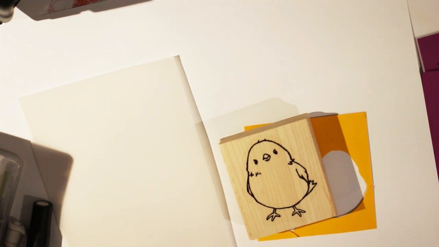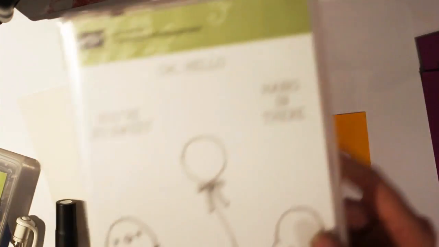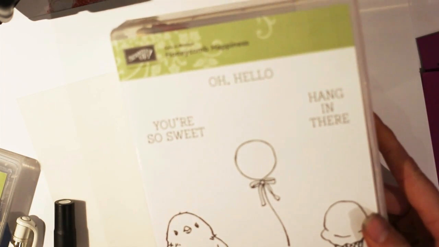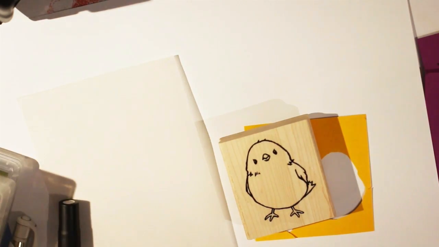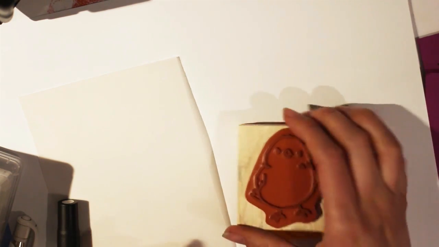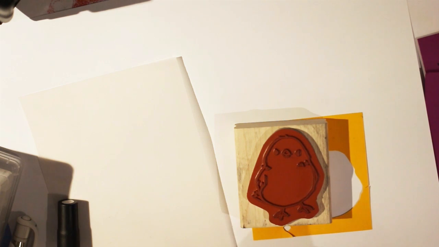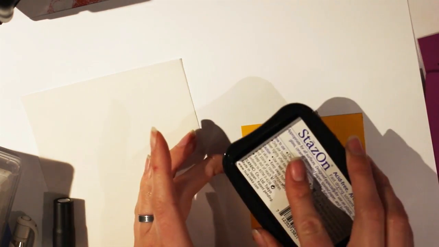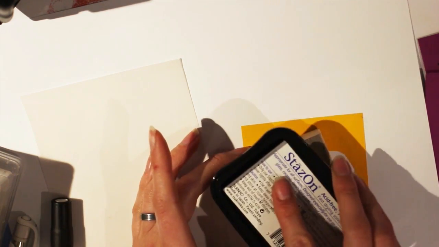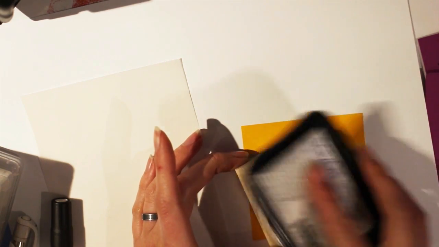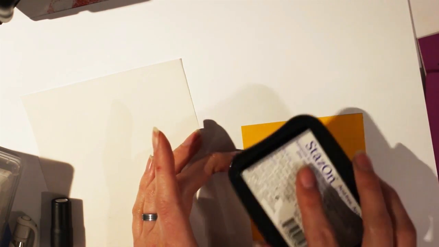I'm gonna start with the little birdie. This is from the Stamping Up set and it's Honeycomb Happiness. Unfortunately I don't think you can get it from their website anymore so it might be something you have to go on Amazon or eBay and see if you can find somebody selling a set. But there are so many bird stamps that you can get away with using a different one for sure.